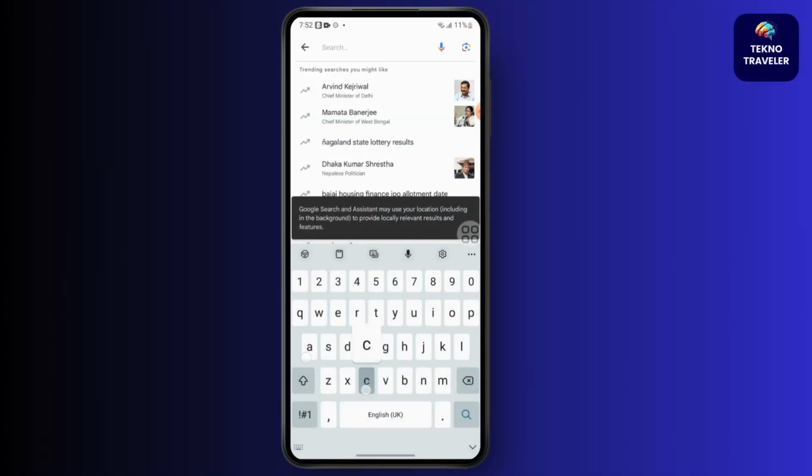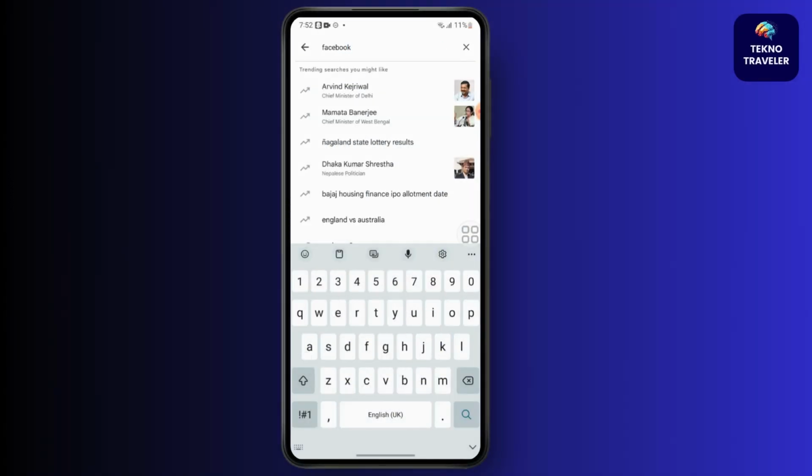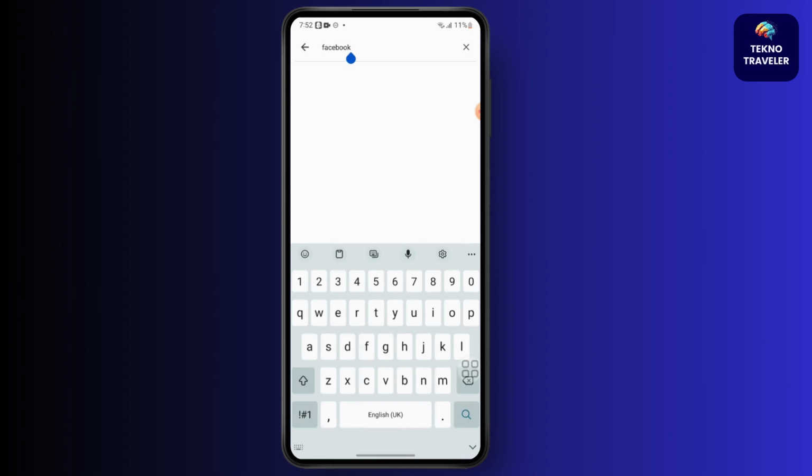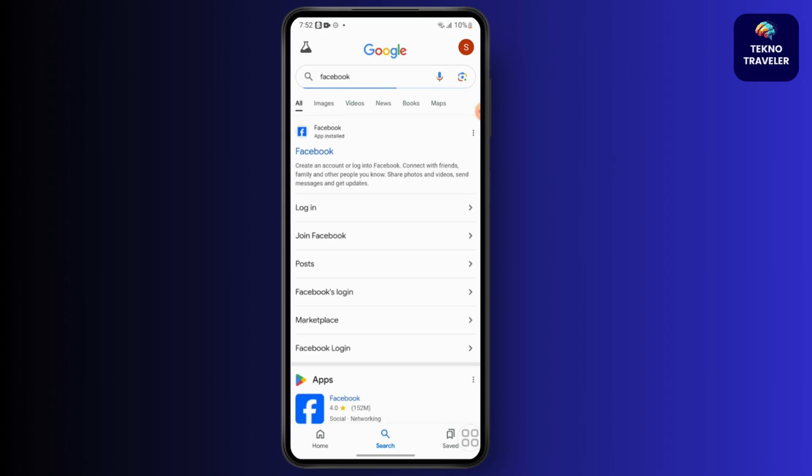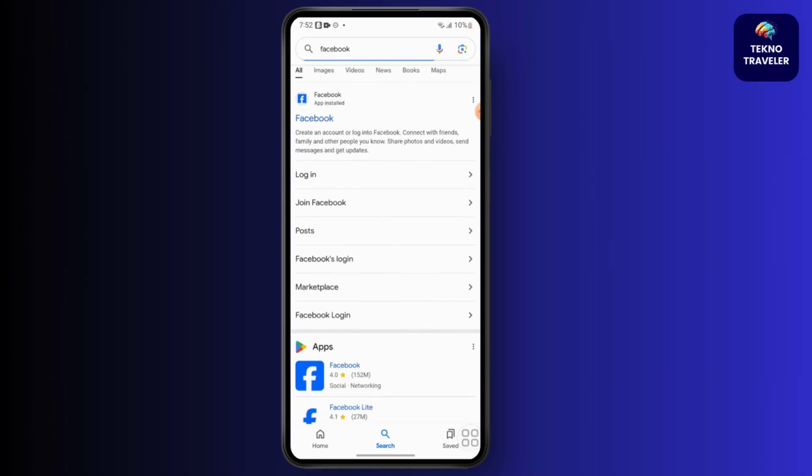So first, let me show you by copying a link. Any link. For example purposes, I am using this link of the Facebook application.